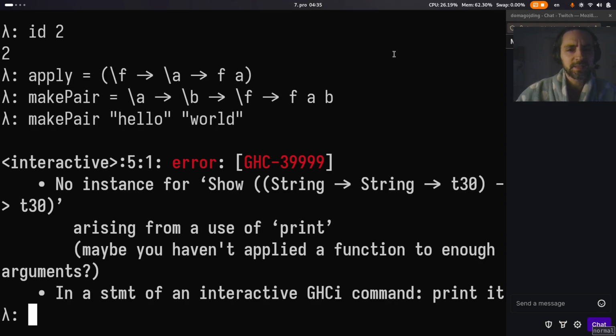So it's not a concrete thing. It cannot make a pair out of these two things. It can make a promise that it will apply a function to some two things. What does that mean? I've been actually chatting with ChatGPT then, and it did help.